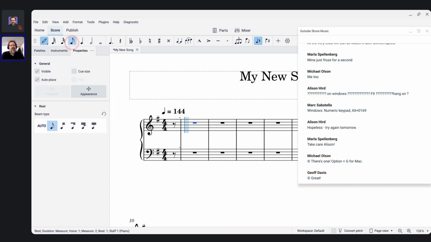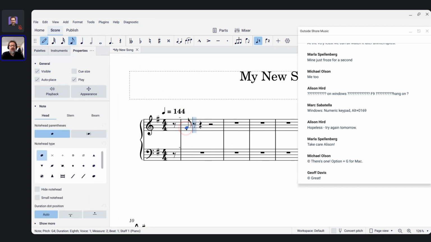So I've selected the eighth note icon, and now when I come over to my score, you'll notice that the little note that's following my cursor around looks like an eighth note. I can now enter my notes, and I just put it on the staff and click, and there goes a G. Let me turn my volume back up. And then, if I want to enter an A, I enter my A, B, C, right?